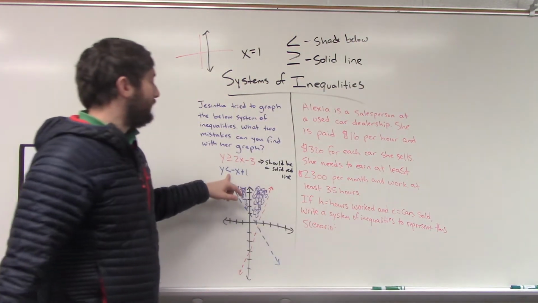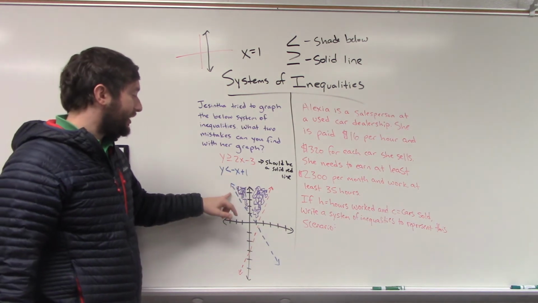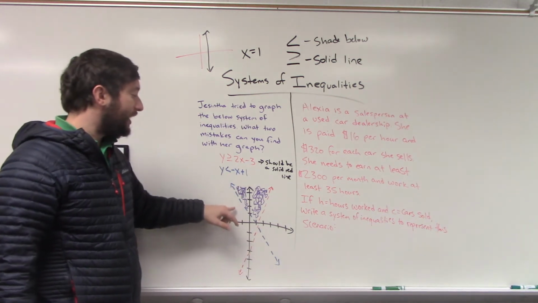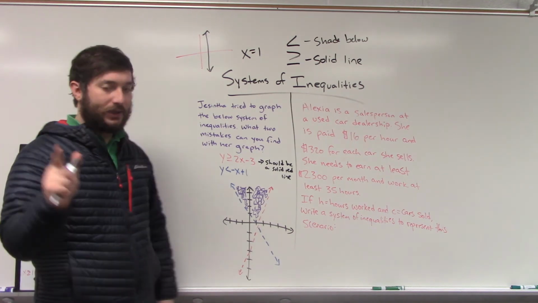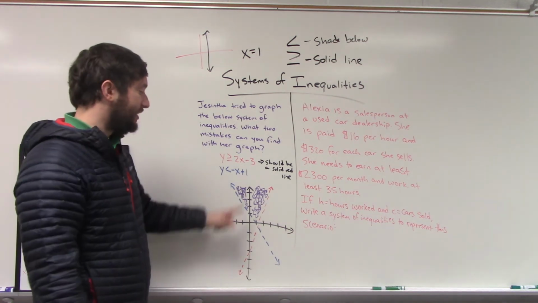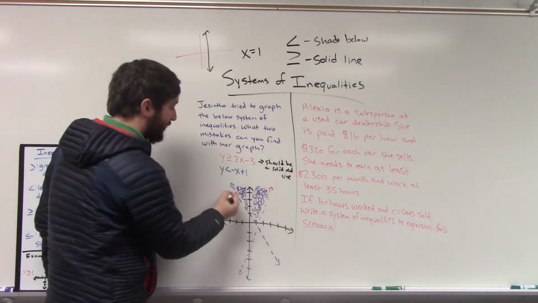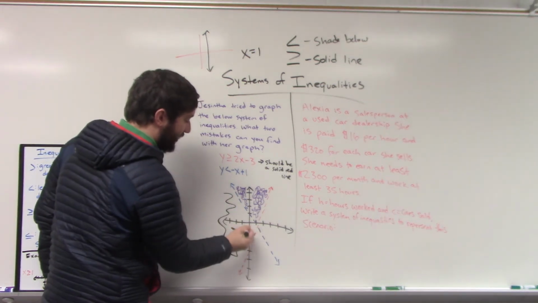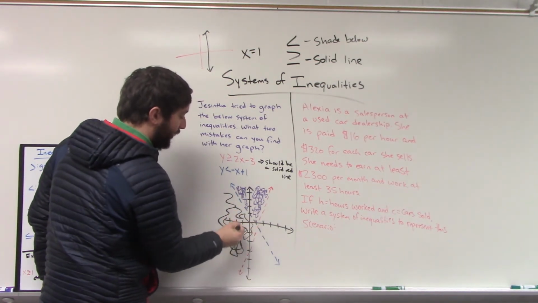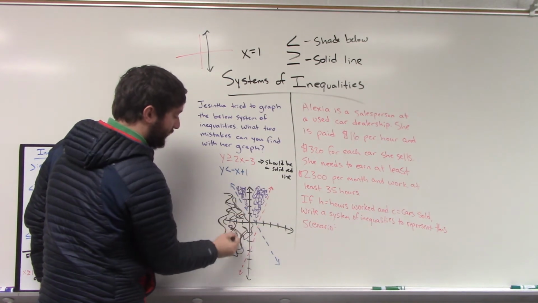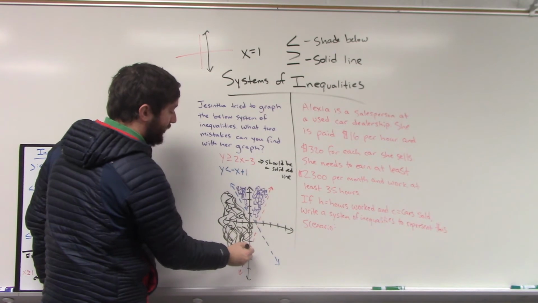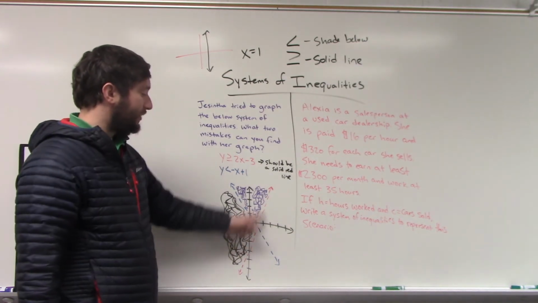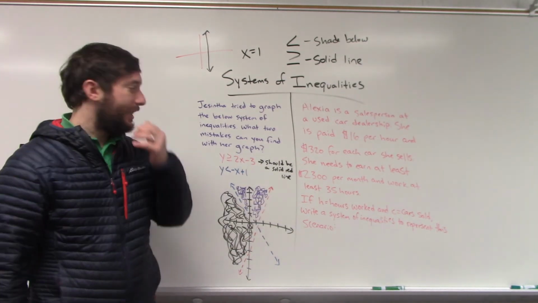Okay, shade below. Now, she did create a dashed line, that's good. But we should be shading below the blue line. In other words, the real solution to this problem is not the purple. It would be this. Above red, below blue. Okay. All of this area would be the solution area to her problem. And as well as that, she needs a solid red line.